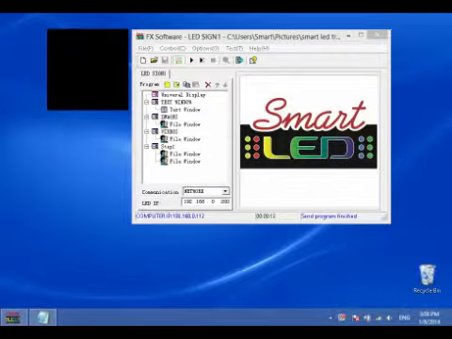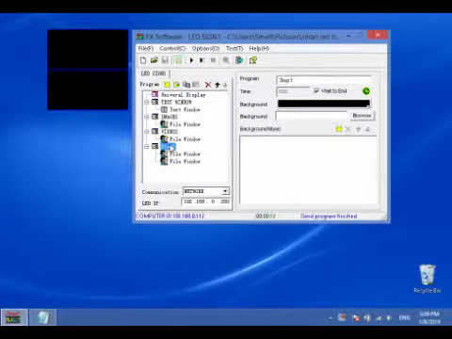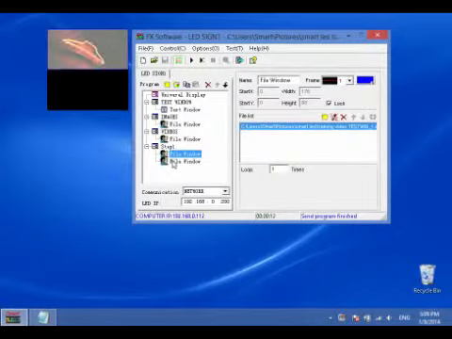This is part 4 where we will dive into scheduling and cover some final points so that you can be well versed in the FX software and know how to use it perfectly. So let's go ahead and take a look at the files that we have here running right now.